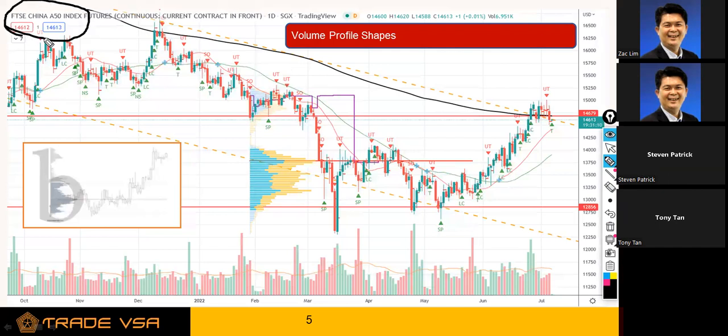So the China A50. I use volume profile a lot in trading futures lately, because during a volatile market the stock market did not have a lot of opportunity. That's why I shifted to the futures market. When you are in the futures market, and with this structural volume profile, it helped me to continue profiting along the crisis of going down.